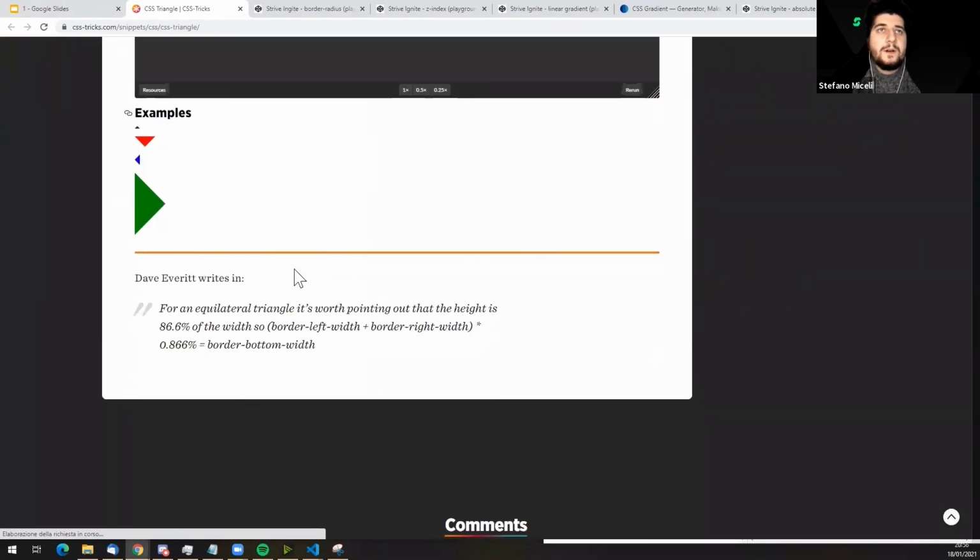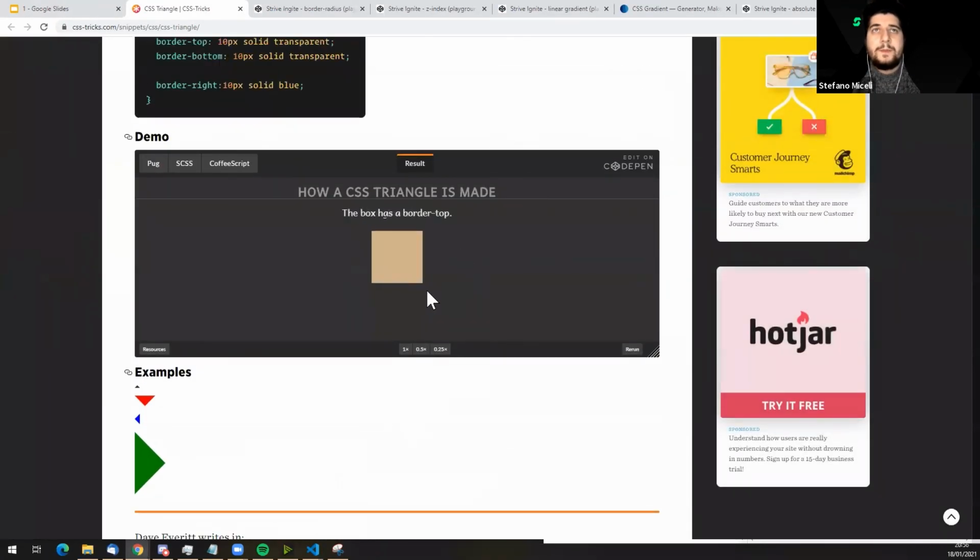If you're curious how this works, imagine a box. The box has a border top. It also has other borders. And notice how the borders meet each other when the dimension is also 0. Then you make them transparent, leaving just one side, and that is your triangle. Let's run it again. As you can see, those are just normal borders that meet each other at an angle like that.